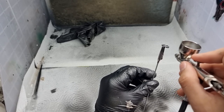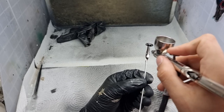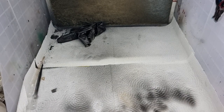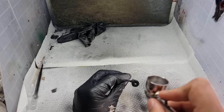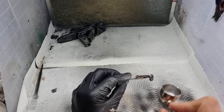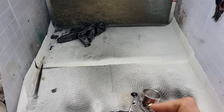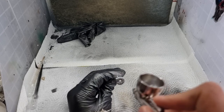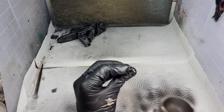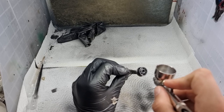These are the excellent brake discs. Yeah, I know. I didn't really look too hard into the instructions to see exactly what part was what. I knew it was the brake disc, obviously, but I didn't know which way round it went. I didn't know what it connected to. I don't know if it was going to be seen afterwards. So I just sprayed it all silver. And if I need to paint the calipers, I will paint the calipers with a brush separately. I will need to paint the calipers. I don't know why I'm saying if. I will need to. And the same color was done for the wheels.